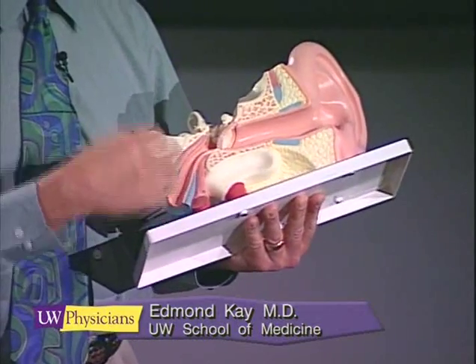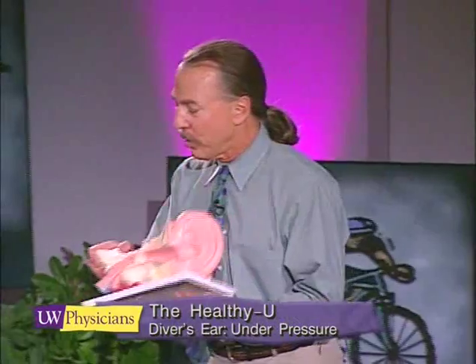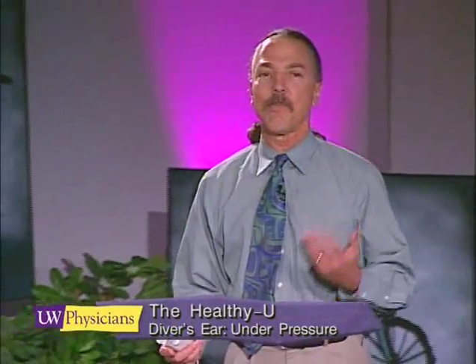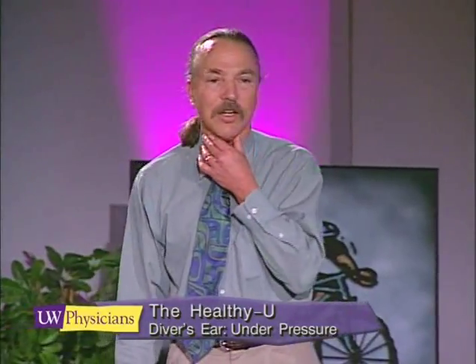The common sensation of crackling in your ears when you swallow is because the levator muscles of the soft palate tug on the Eustachian tubes. We'll be talking more about how swallowing and movement of the muscles in the back of the throat affect the patency of the tube — and in fact, you'll learn to put traction on those muscles.